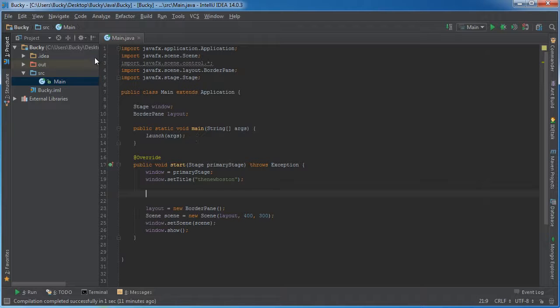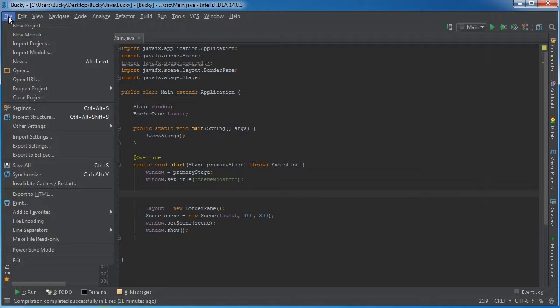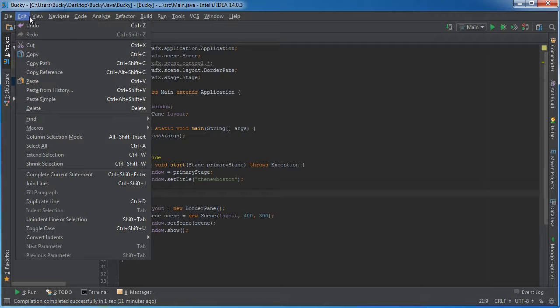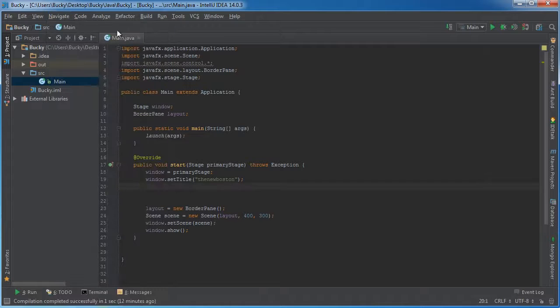So what we're going to be doing is building the individual menus. For example, this is a file menu, this is an edit menu, this is a view menu. You of course usually have maybe 5 or 6 menus in every single piece of software. After we create the menu, we're going to start adding the items. All of the options in this little drop down list are called the menu items. So we have a menu made up of a bunch of different menu items, and once we have a bunch of different menus built, we're going to add them all to the menu bar. And that's this entire area at the top of your screen.